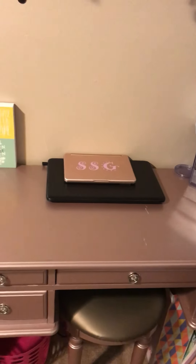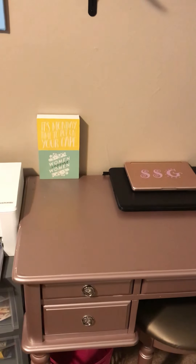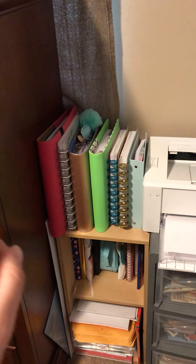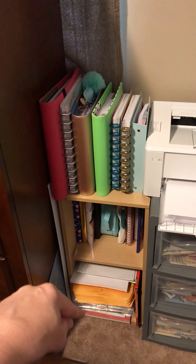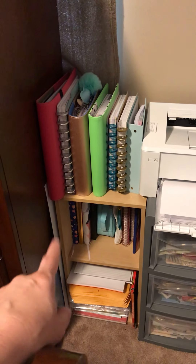I've got to figure out where to put that set of envelopes. Of course I have my laptop and my iPad on there. Those are the two signs I was talking about that need to go back up. This is all my planners right here for now, except for the one that there will be a special video on. Below that I have all my journaling supplies, and below that I have nothing but paper, laminating pouches, and things like that.